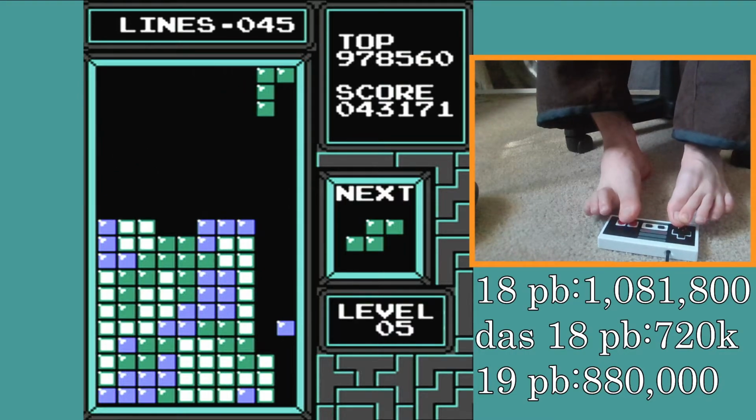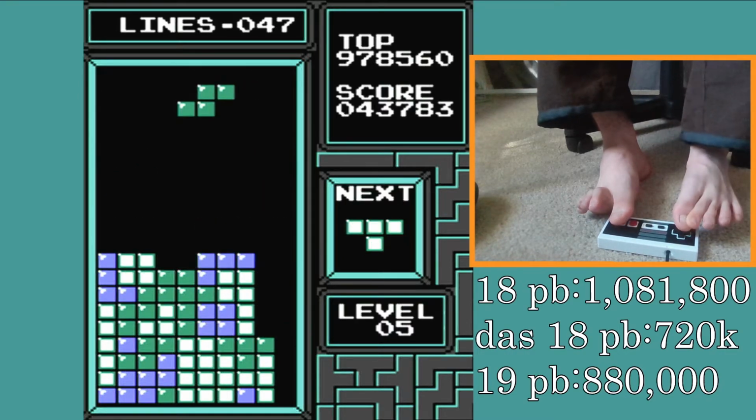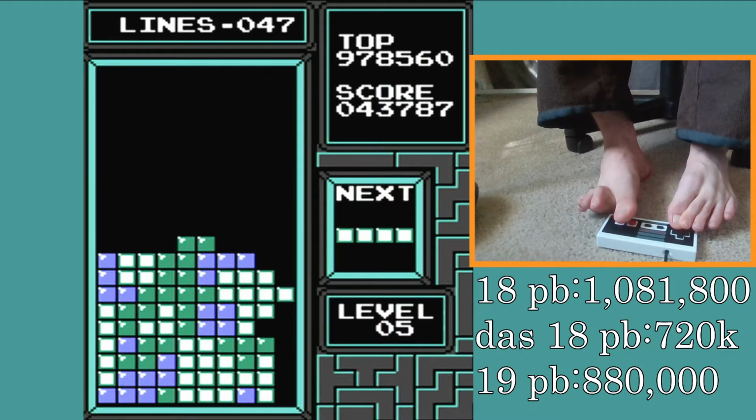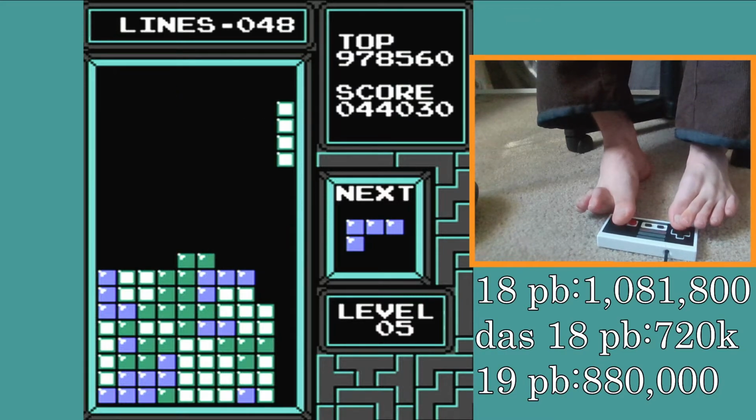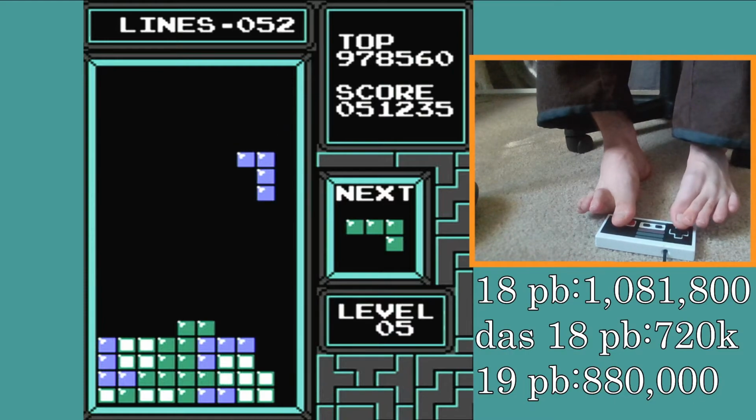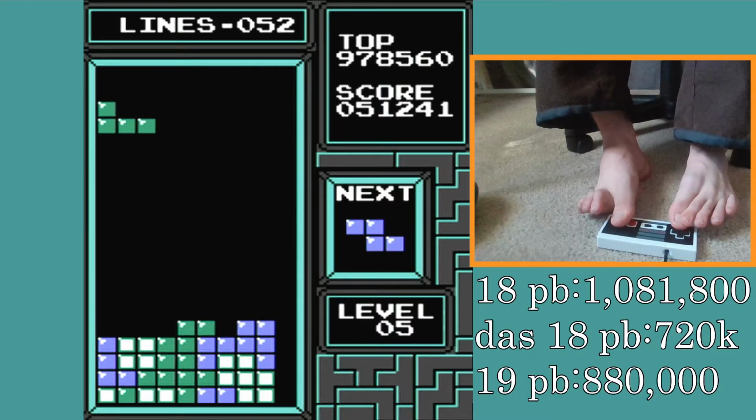Is that Tetris ready? Is it? I don't think it is. Oh, it is. Okay. Kill screen time. Oh, wait. It's at 60 lines, not 50. Oh, okay. So this is an easy world record.